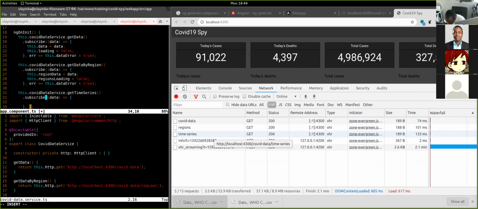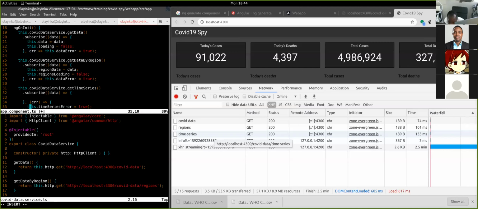Well, actually, that's one line. And then this.timeSeriesError equals true, right? Actually, let me do it properly. Yeah. I want to have the spinner as well and all of that. And I'll show you in this one an example of actually using that error.